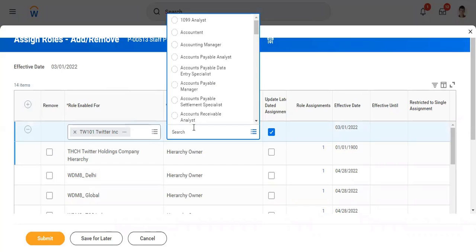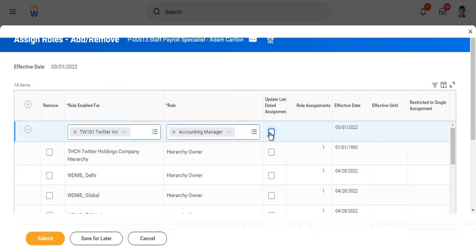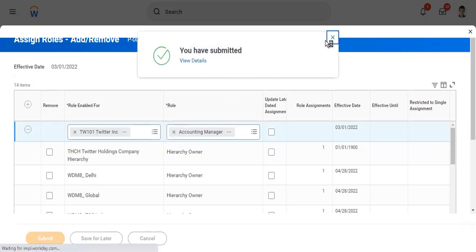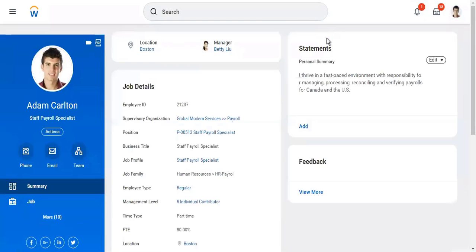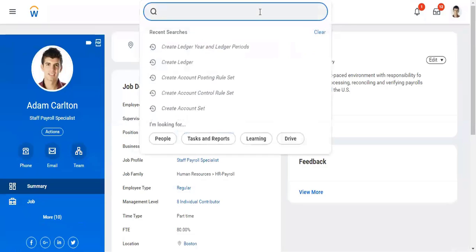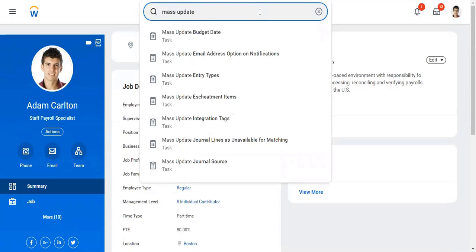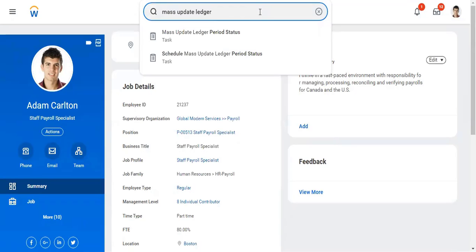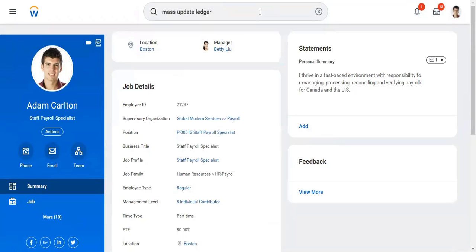And manager, and check this. Now okay here. Say mass. Now the task is available.